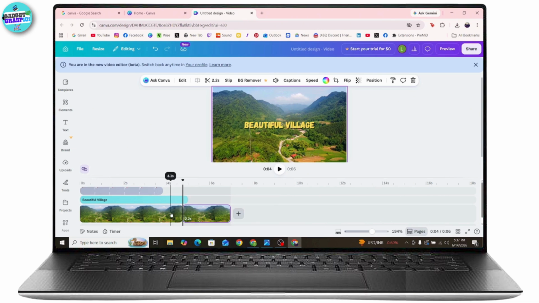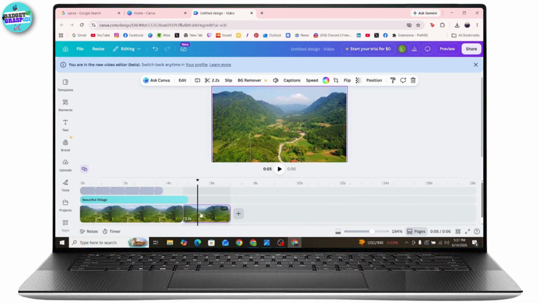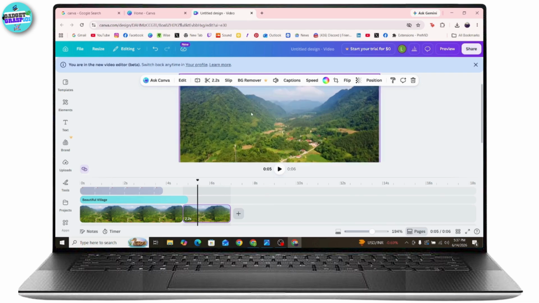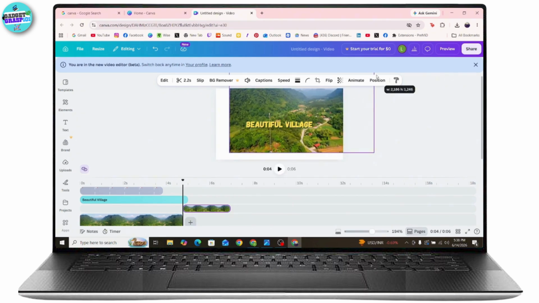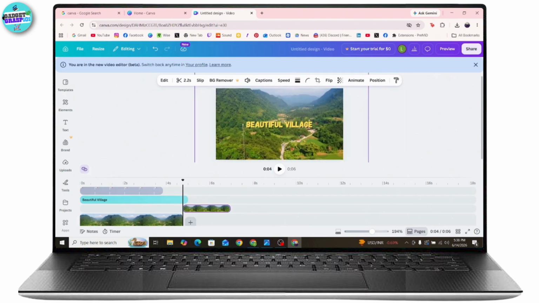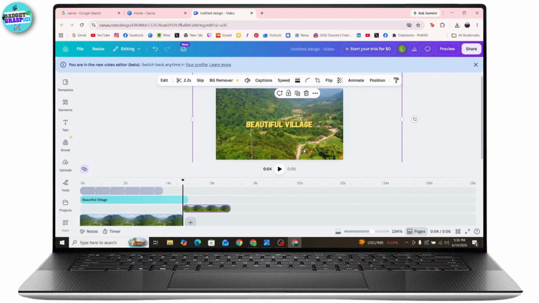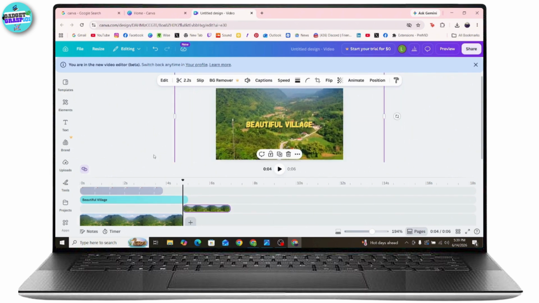Now once you've split, as you can see that you will have this as page 1 and then you have page 2. Now select the second part and here you need to go and adjust this, like zoom in a bit. If you're not being able to zoom in, then just simply go and detach the video from your background and then zoom in. Adjust however you like. I like more zoom in, like this much, and that's it.